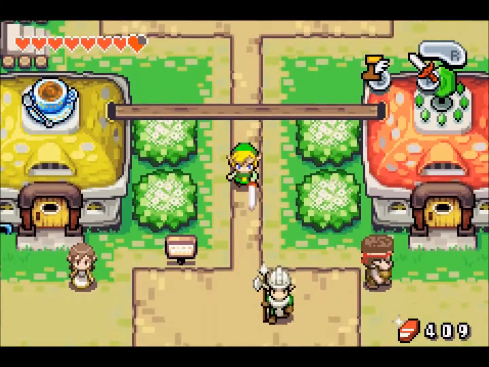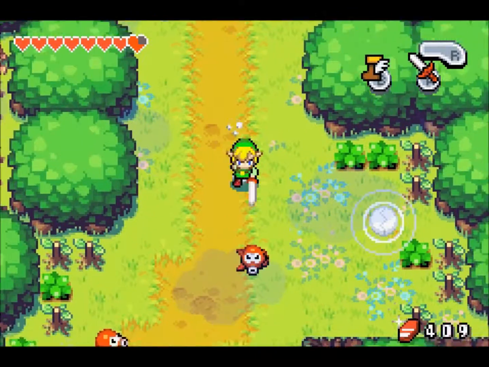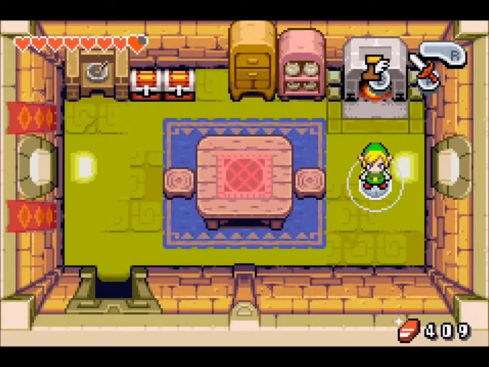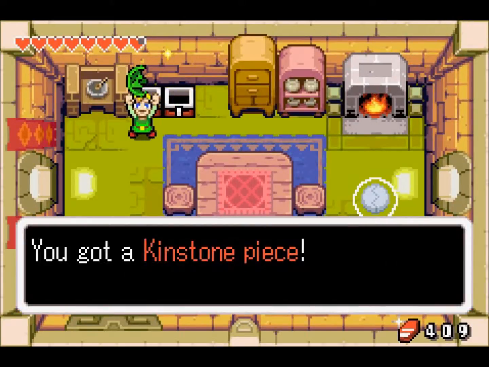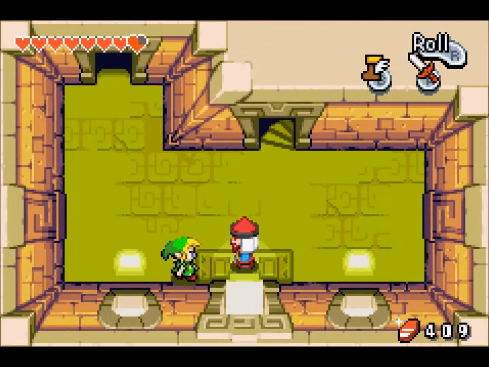Pretty darn important. Now, while you can't miss Kinstone Fusions, you can miss one particular item in this game. Because if you don't use this portal here, you'll never find this area. And hey, we got a green Kinstone piece. And another. I'm liking this area already. But there is more than just green Kinstone pieces.